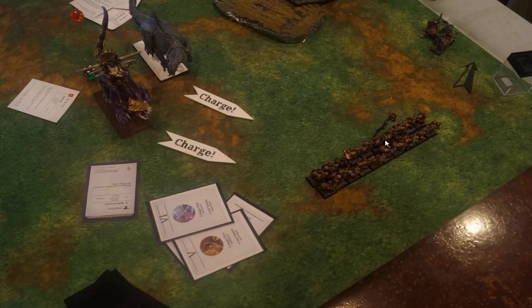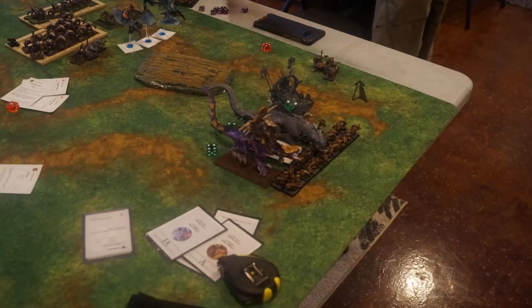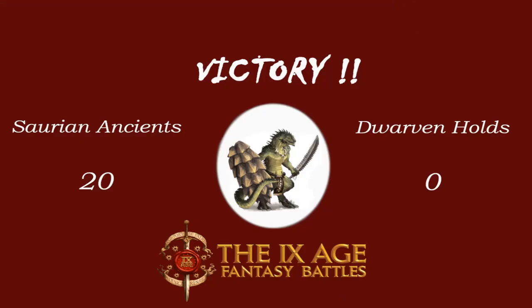So, with that in mind, the dinosaurs are going to go in. He declares a stand and shoot against the Stygiosaur, because that's the first one I did, and didn't cause any wounds. Everybody makes it in, and we just eat these guys for breakfast. So that's going to be the end of the game right there. We do up the points, and it's a crushing 20-0 victory for the Saurian Ancients.